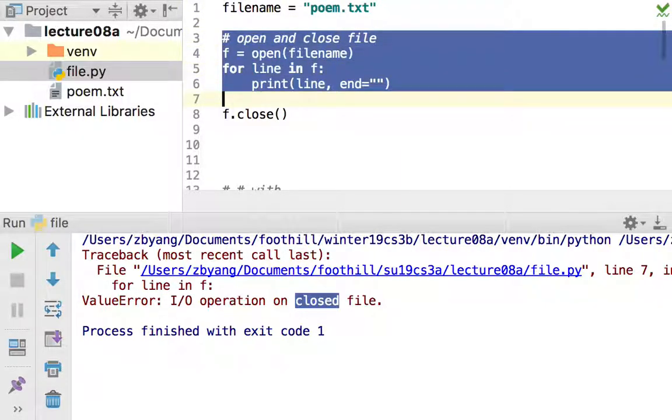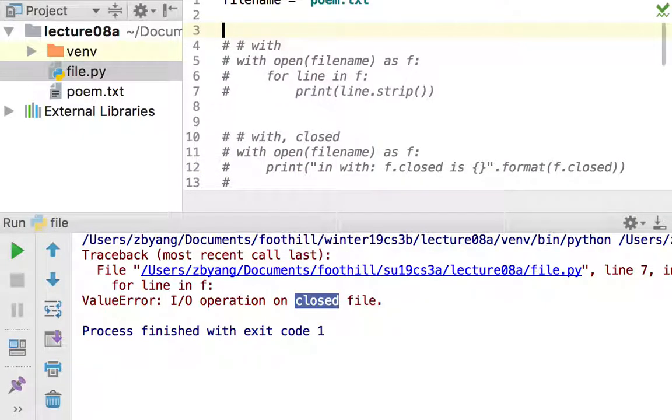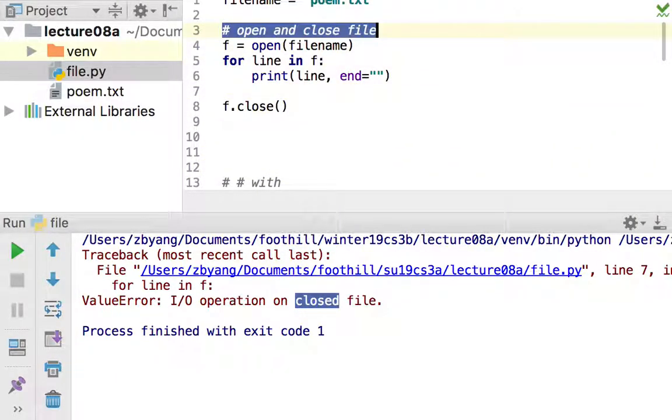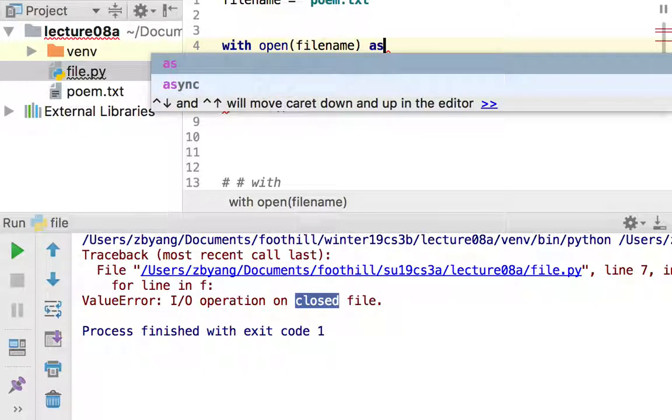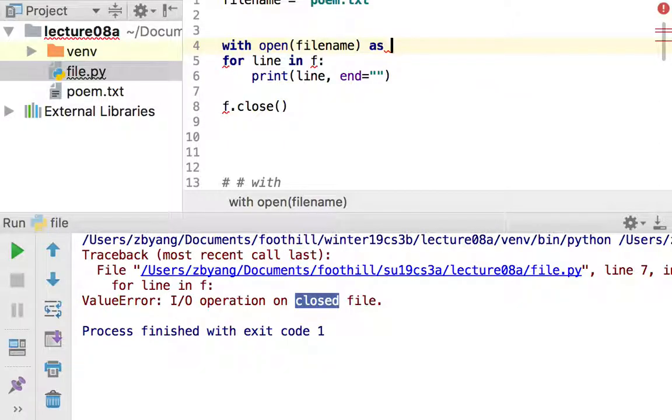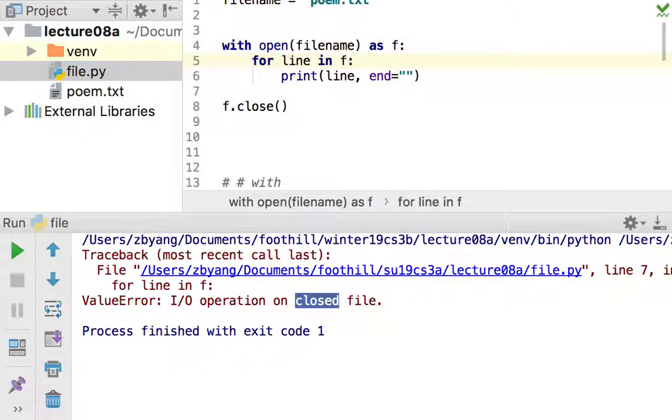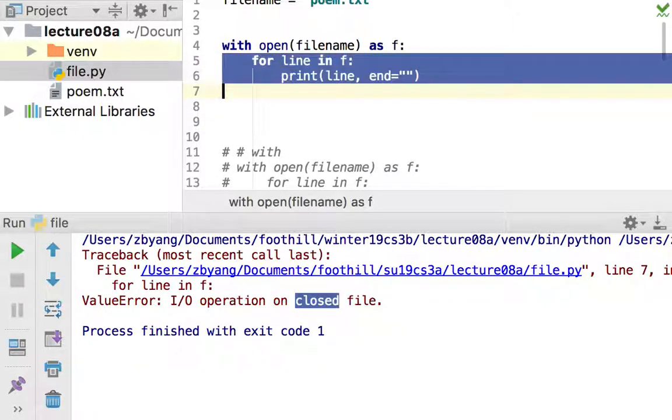I think I can take this out now. So, well, or not. How this works is, instead of using this line to open a file, I literally say with open a file, and whatever open returns, I'm going to assign it to f. And I am going to put anything that I will do with f inside the with block. So the with line actually creates a block of code.